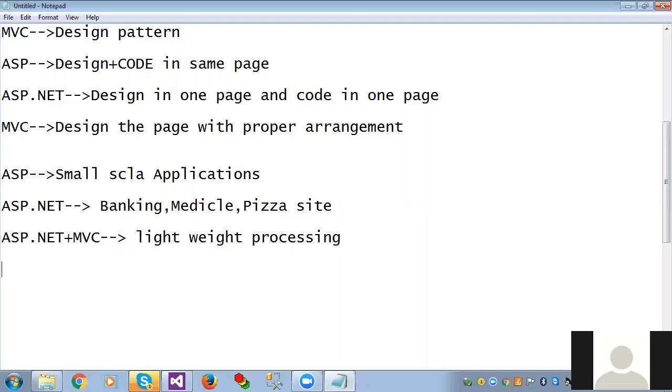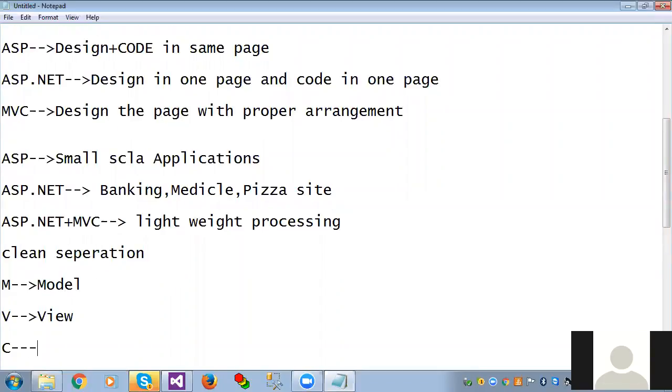Now here it is for advantages. One is clean separation. Why is it clean separation? M, already you heard about this, model, and V for design, that is for view, and the C is for controller. So model has all the database related properties and all.